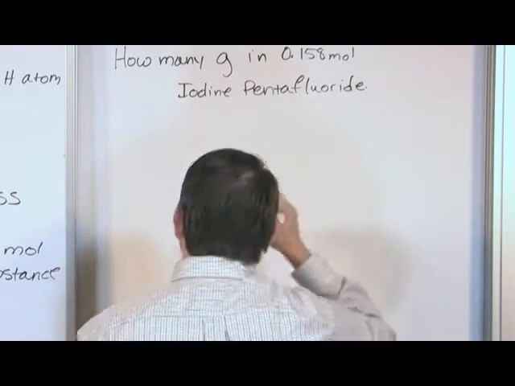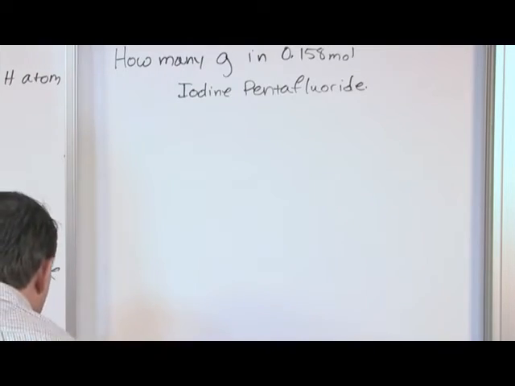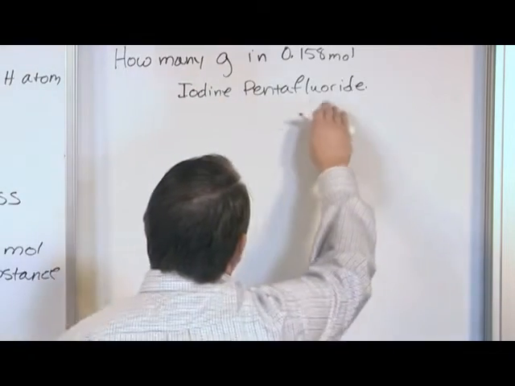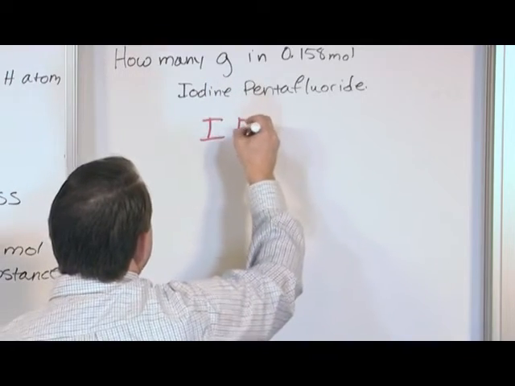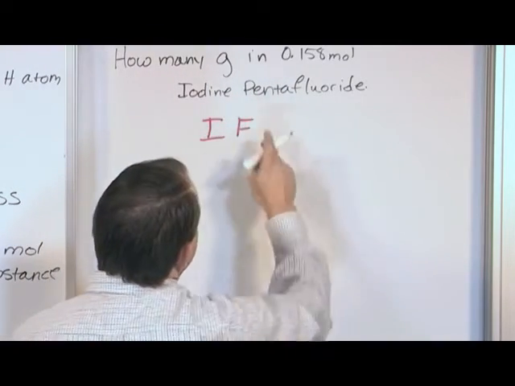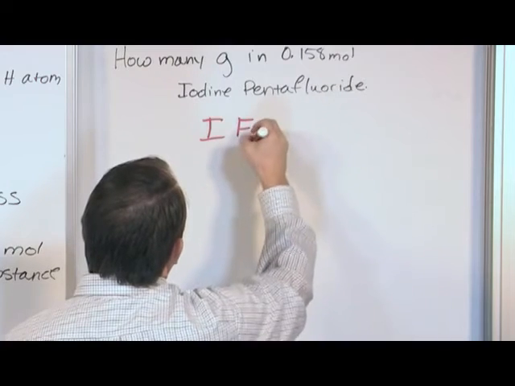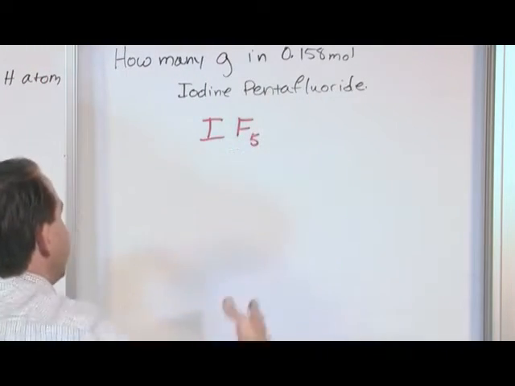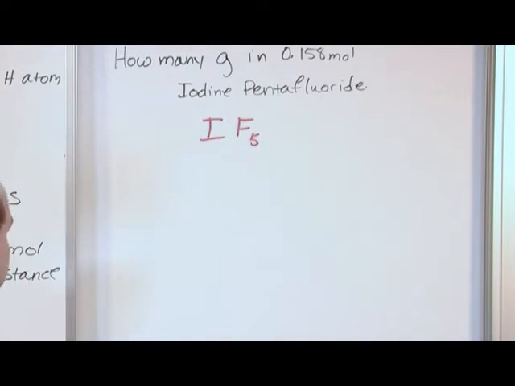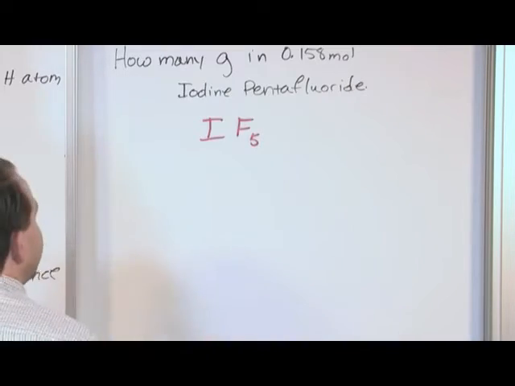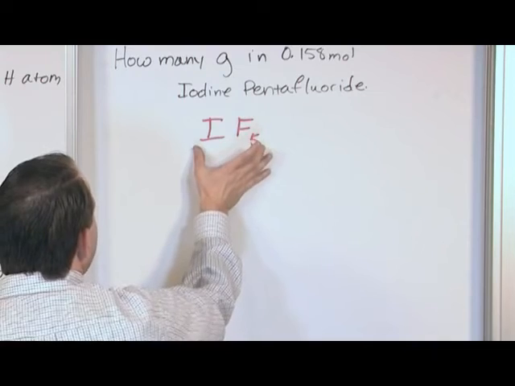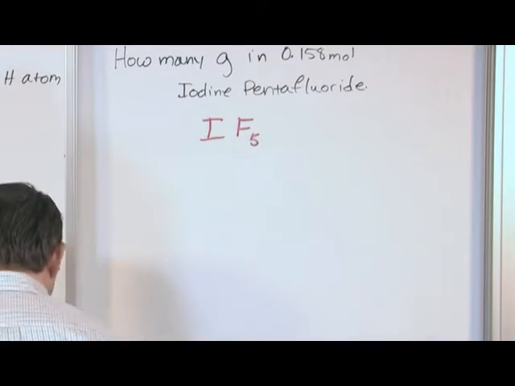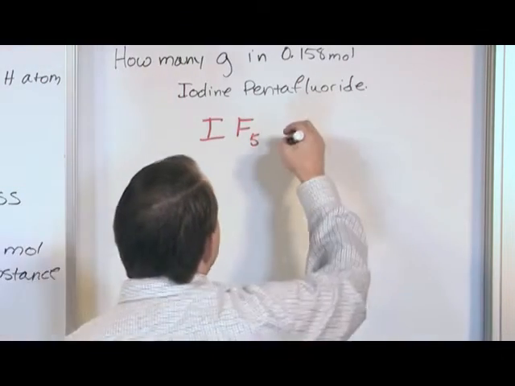So there's a couple things going on here. First thing you have to do is look at iodine pentafluoride. What is this chemical formula? Well, iodine is just going to be I. Fluorine is F, right? And penta, like pentagon, is 5. So IF5. That's the first step, right? You have to know what you're dealing with. And we know that we're going to be going from moles to grams. So we know we need to know how many grams are in 1 mole of this substance. And the only way to do that is from the periodic table.